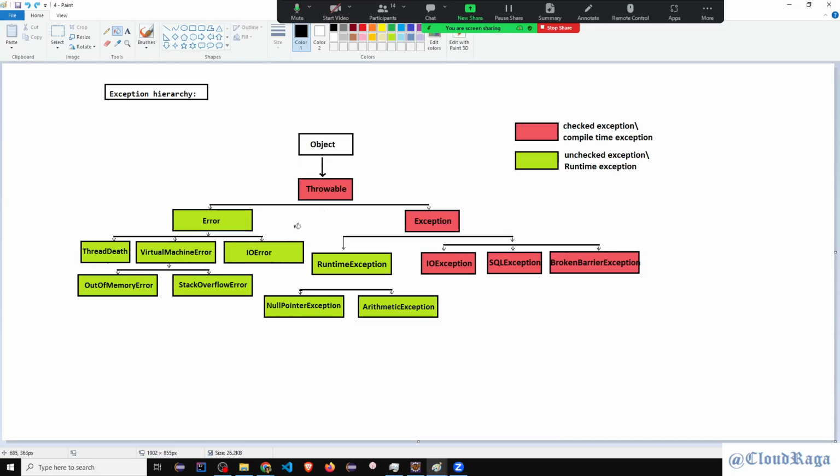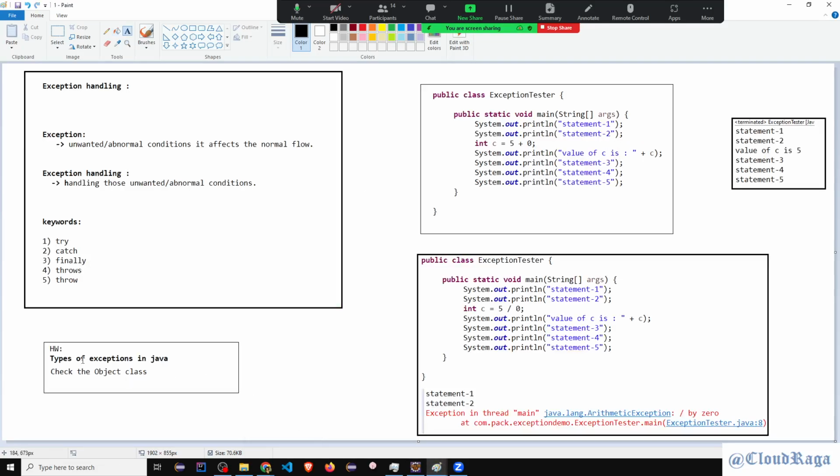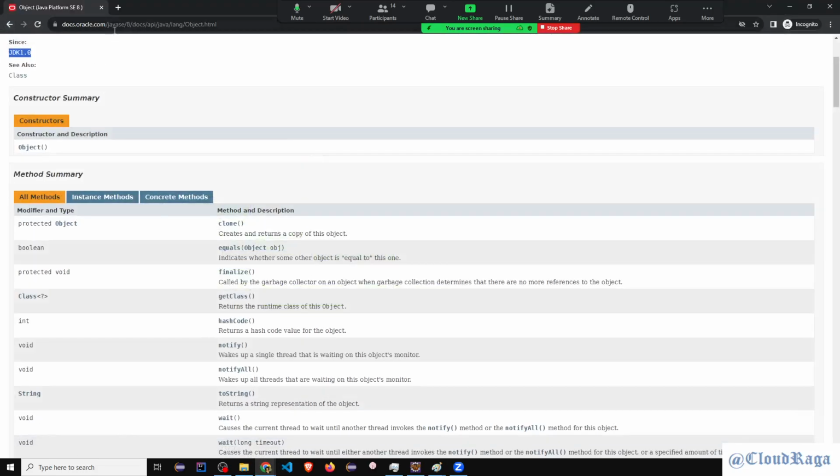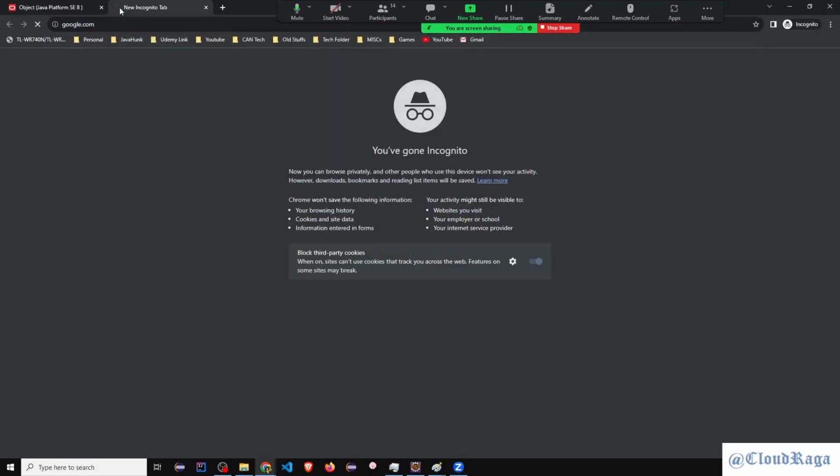So these are actually the types of exception which I gave again as homework. We have two types of exception, checked and unchecked. The red ones here are checked exceptions. These are not the only classes, we have lots of classes. If you open the class hierarchy, did I close that? Yes, I closed that. Let me show you the exception class hierarchy again.